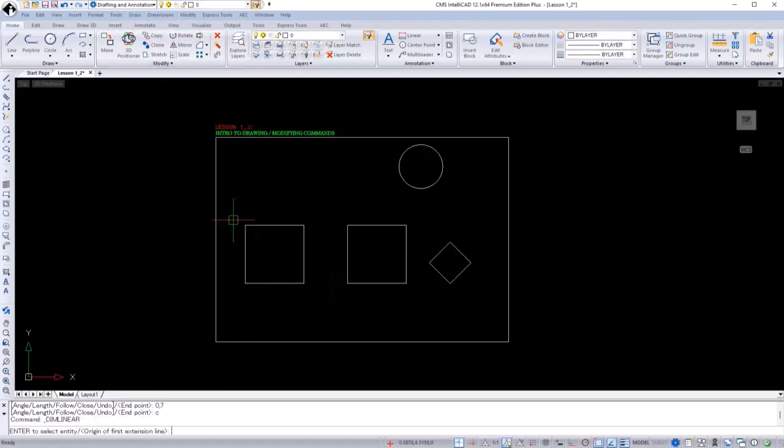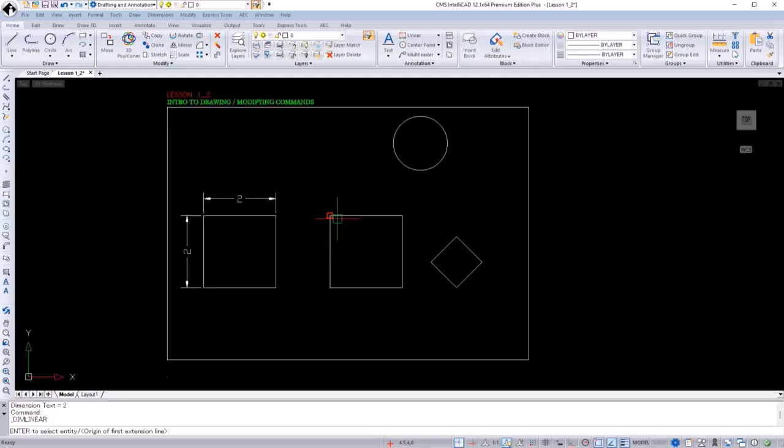Let's practice adding some linear dimensions on one of our squares. Grab this left-hand segment, select both endpoints, pull that dimension out, and then we'll grab the top segment, and let's practice on a couple of these other ones here as well. You'll notice that it automatically calculates the dimension of that line. And let's grab this segment.